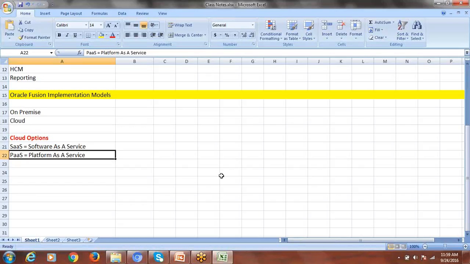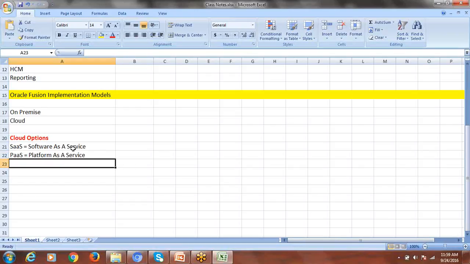That is the reason, if the client is going with the PaaS model, since Oracle is allowing customizations, they cannot support you for auto upgrades. If at all you want to upgrade, it has to be done as a separate activity. The client has to take care of it. For upgrades and all, you have to take support from Oracle. Again, that would be a separate task. So auto upgrade is possible, but it has to be done separately. That is a difference.